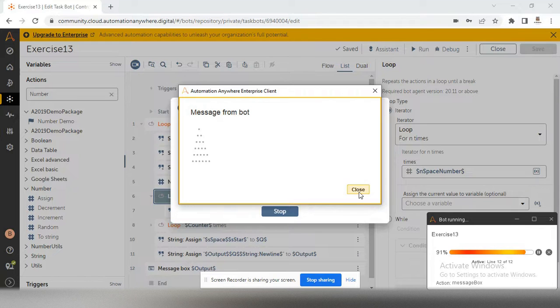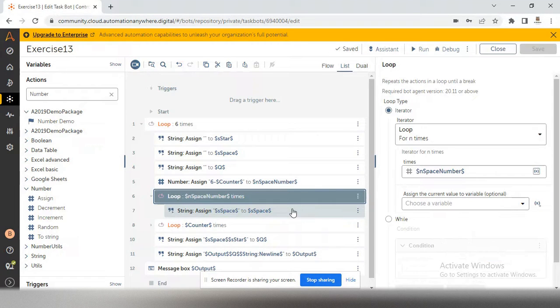I hope you have understood this particular logic of the pattern. If you have not understood, please watch the video slowly and do it yourself on the computer. Okay, that is the best practice to learn. If you watch a video and leave it as it is, in an interview you will definitely find difficulty solving this. So please watch and try it on your own machine and learn. I hope you have got the solution.